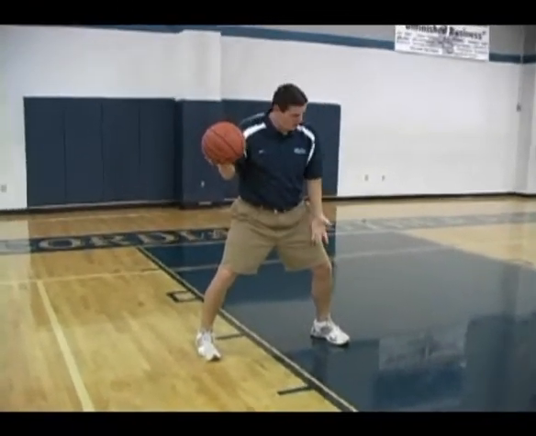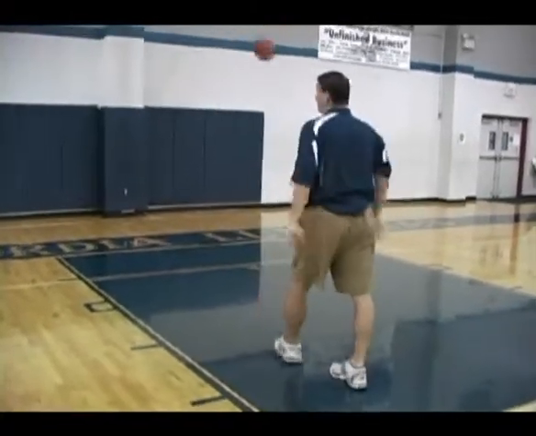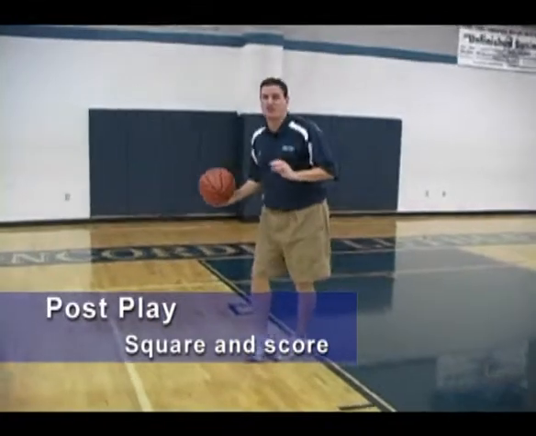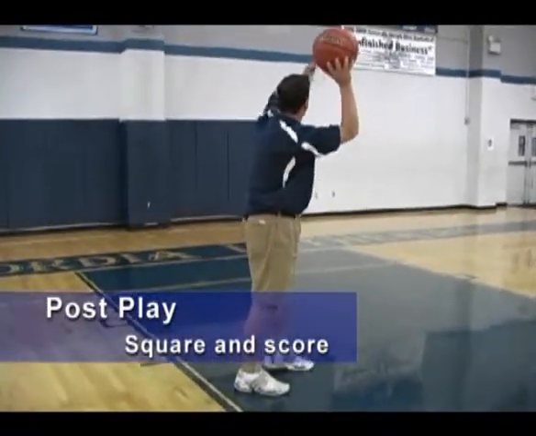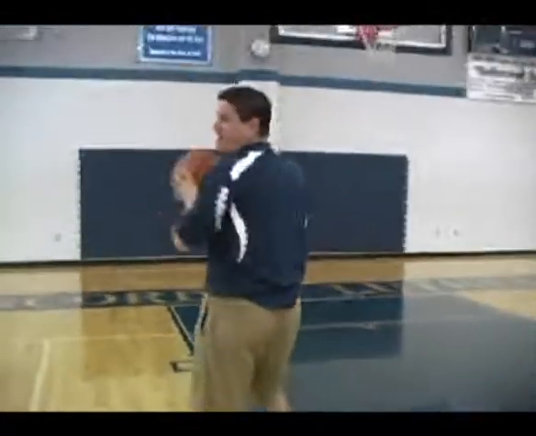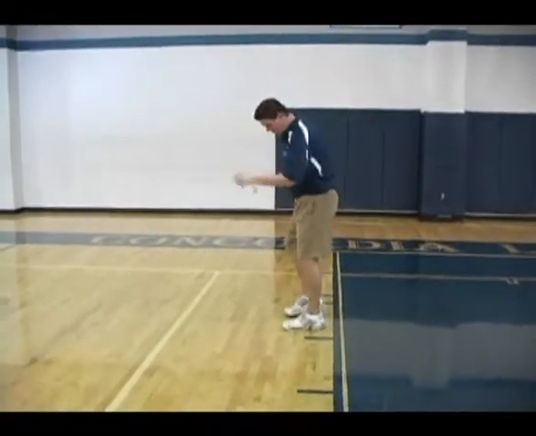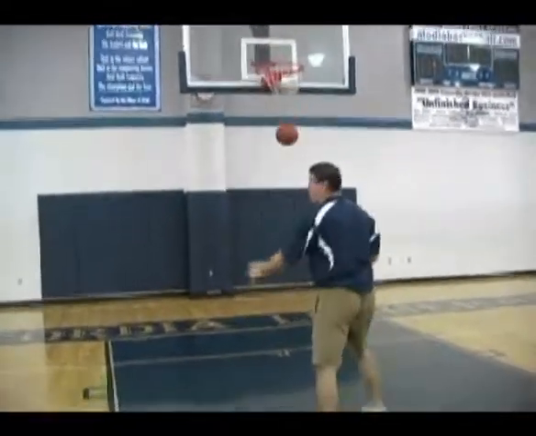Now, I'm going to do that by using a left foot front pivot here and really squaring up and putting myself in position to turn and score. A lot of kids at young ages, when they catch, will not square themselves, and they'll end up shooting over their body, out of control, falling away. We really want to gather ourselves with strength, gain balance, and really make a good, strong post move. Target, big target, go catch, turn, and shoot over our left shoulder.